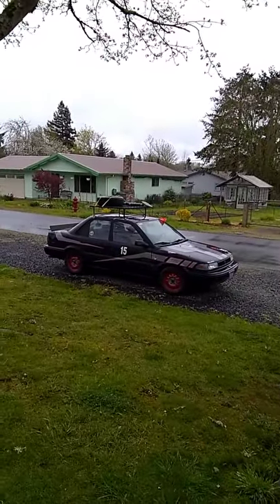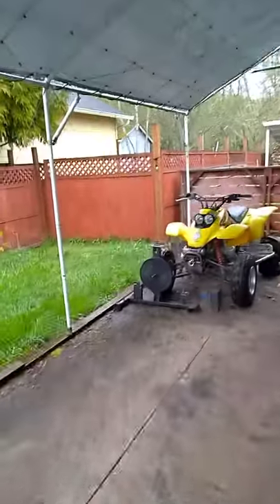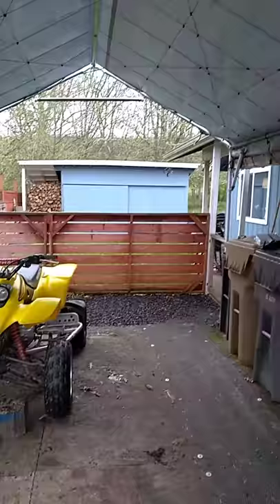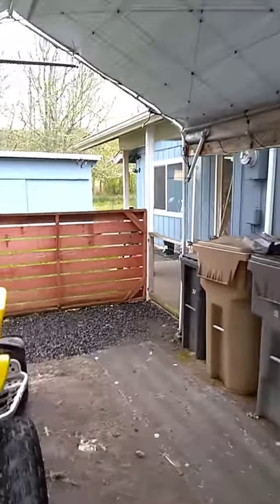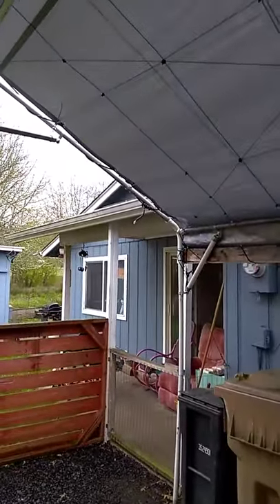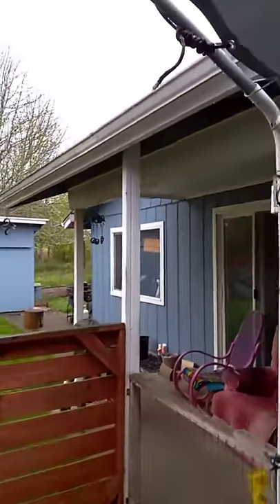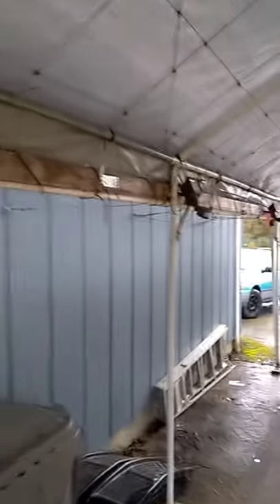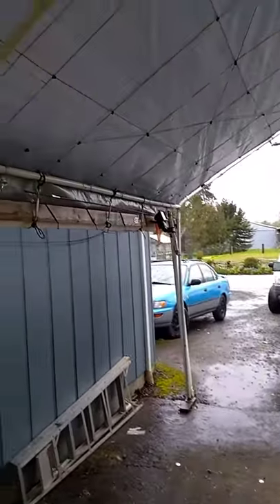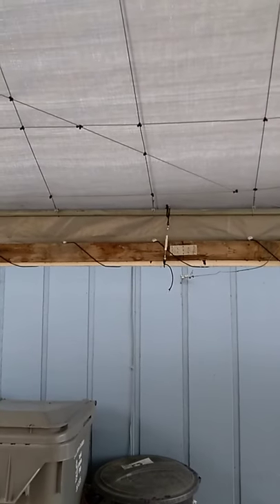It's a good place to work on vehicles as you can see. I'm pretty pleased with it. I couldn't really build a proper carport in the sense of having nice height because my roof line is pretty low — you can see it, I can even touch it. But this canopy gives me the height I truly need. I've even brought in big trucks — I did my three-quarter-ton Chevy in here, painted it and all that. So just some helpful tips for you all out there — if you have any questions feel free to comment and I'll answer them as soon as I can.